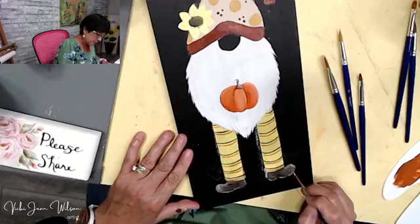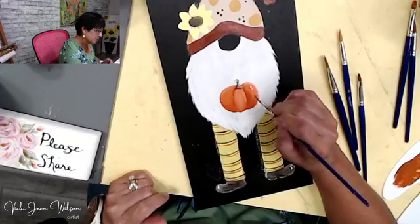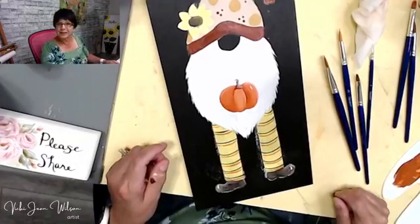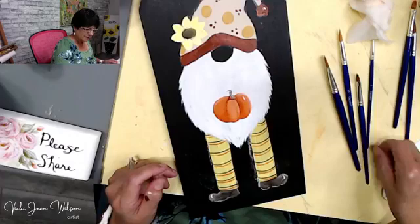I'm going to put a little comma kind of thing on top of his shoes. Highlight that. Little one right there. And I'm waiting on this to dry a bit. I'm still not crazy about the hat. It's okay. I like the polka dots, but I'm not crazy when I added that. It's okay, but it's just not speaking to me.